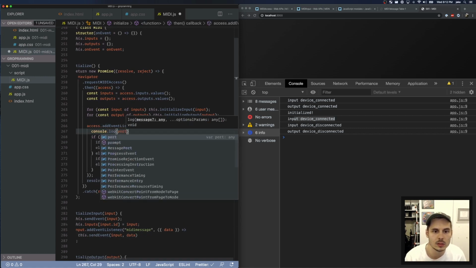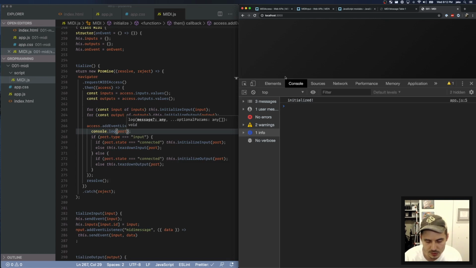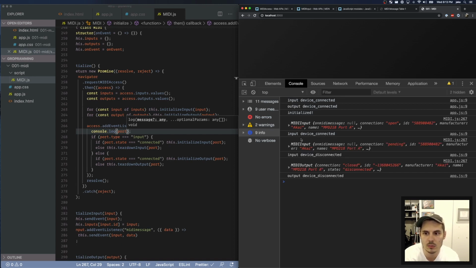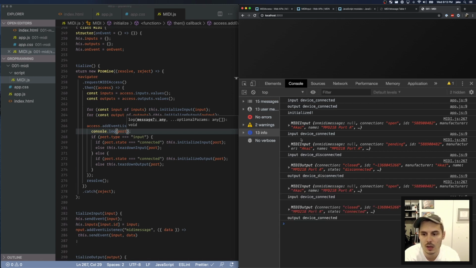Console.log, port. Got a little oopsie, and this stuff happens all the time, so refresh. Oh, maybe there was an error. Okay. Device connected. Let's unplug. There's our disconnected. Okay, we're connected again. Okay, that's working.